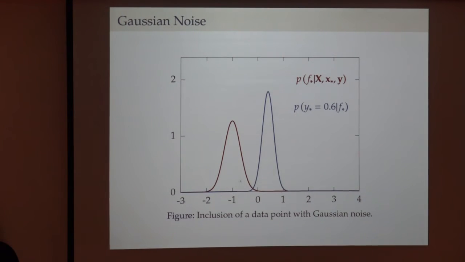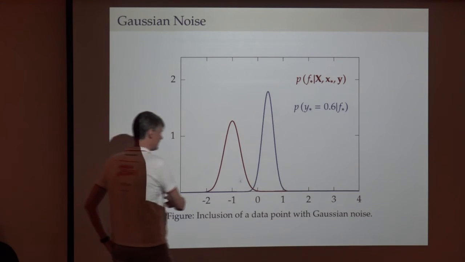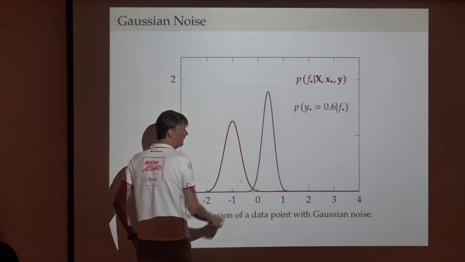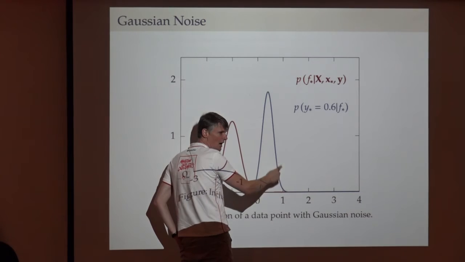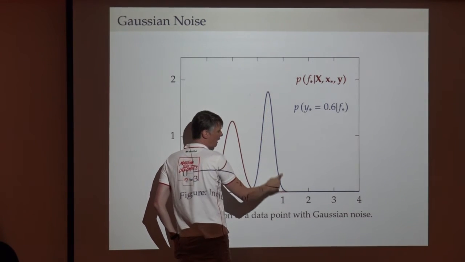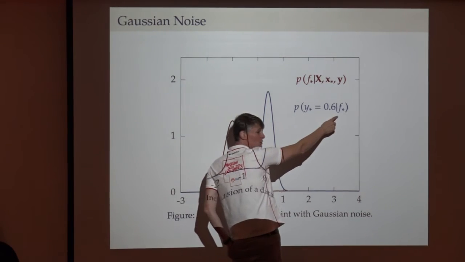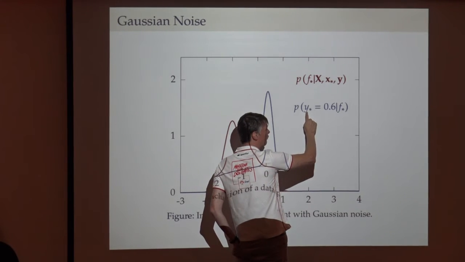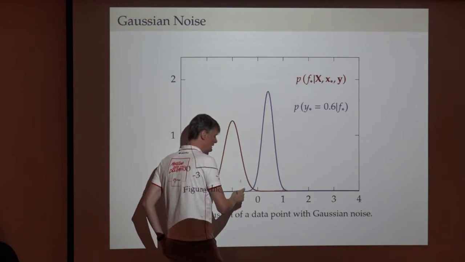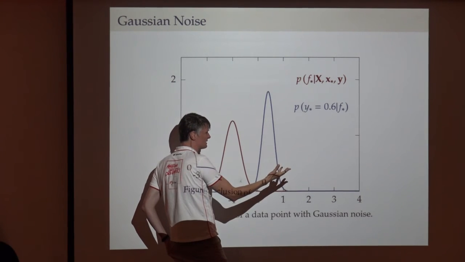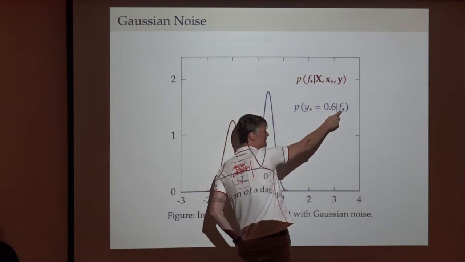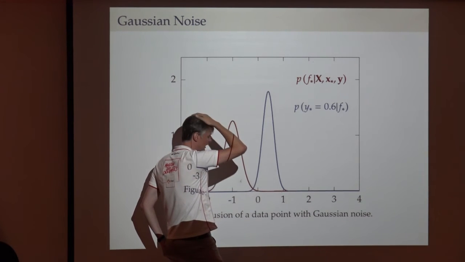is to combine that with a likelihood. So let's say we now make an observation of what the actual value of Y was for that input location X star. This is not a distribution over F star. It's a function of F star, because it's the conditional distribution in our likelihood. It's a Gaussian likelihood of Y star given F star. It looks like a distribution because Gaussians are very symmetric in their location parameter, which is F star, and their observation parameter, Y star.